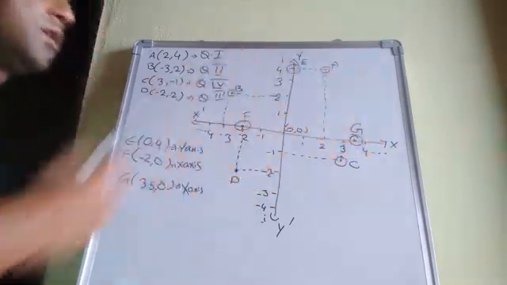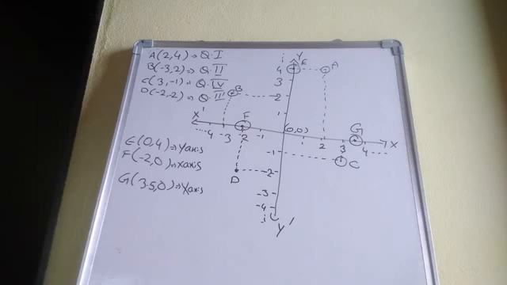This point is G. Okay students, these videos will help you solve the problems of your chapter on coordinate geometry. So students, learn all these videos properly, go through them once, twice, until you understand, and then start solving your exercise problems and textbook problems. If you understand these videos clearly, then you will be able to solve all the problems from your textbook chapter on coordinate geometry. Okay students, thank you.